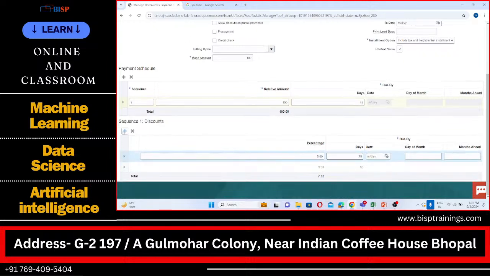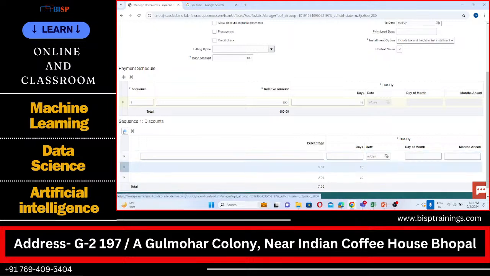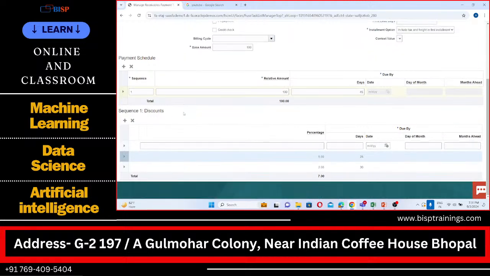In accounts receivable and accounts payable, there is a difference in discount. Here we can add n number of discounts, but in accounts payable we can add only 3 or 4 discounts. So I'll show you how to add discounts.